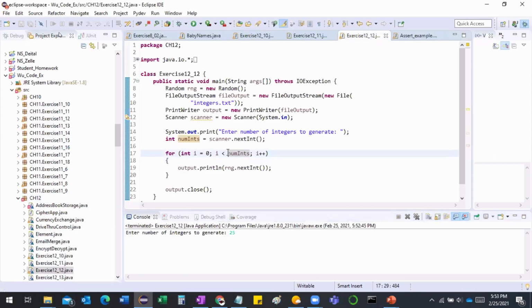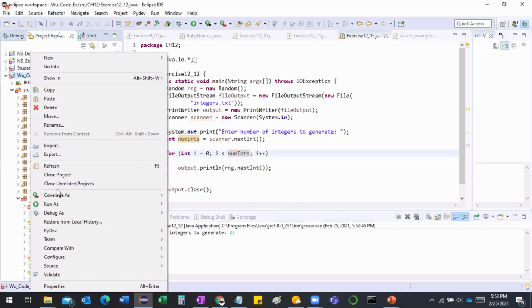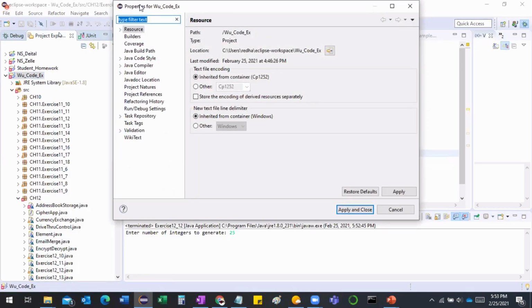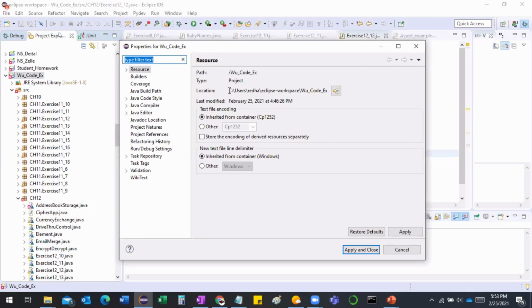So here's another way you can locate the data file. I'm going to highlight the name of my project, right click and go to properties. It will give you the file path right here. This is on a PC, probably different on a Mac.